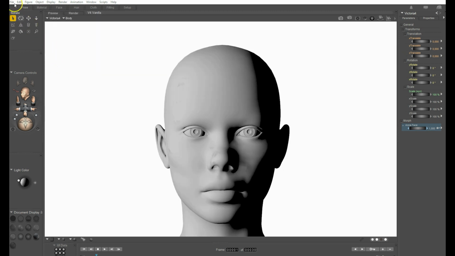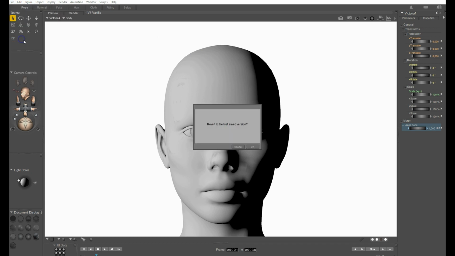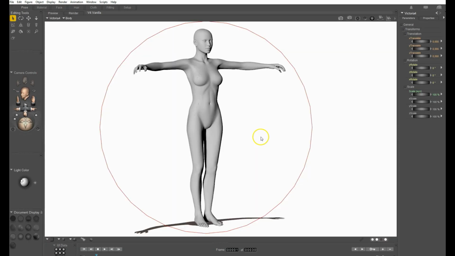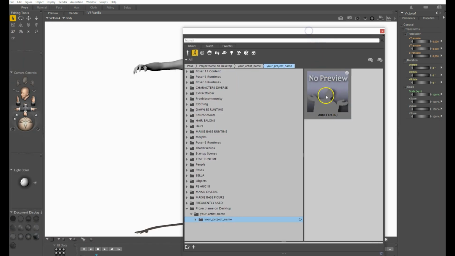Let me quickly revert the scene so we can start again with a vanilla base. And now you can access the injection through the pose library and click to apply it.